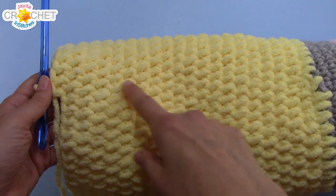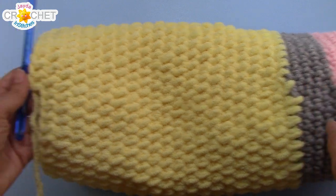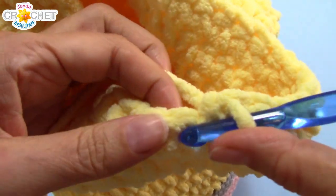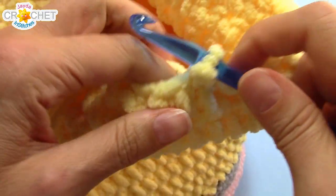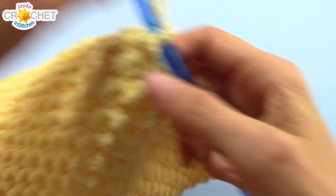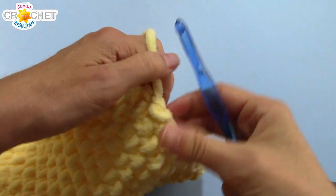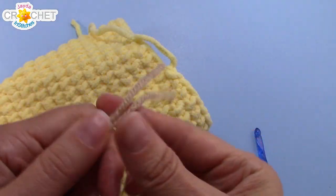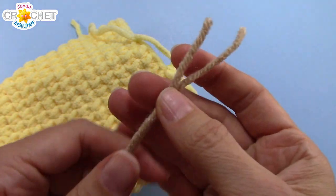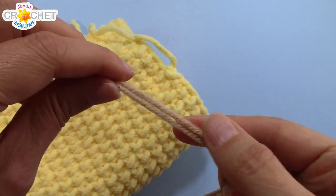I've made 19 rows in total in the yellow — so this is what 100 grams of that yellow Bernat blanket yarn will get you. If you've only got the one 100-gram ball, you can just do 19 rows or however many you manage. I have a little bit left so I'm going to work a couple more rows. Once you've finished all your rows in the pencil body, make sure your last stitch lines up with that little bump in the color where the seam is. Then slip stitch into the next stitch, snip your yarn, and fasten off.